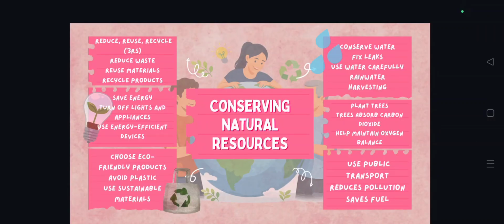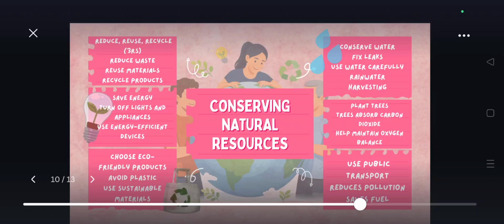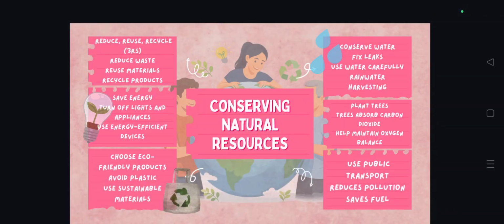Second is conserving natural resources. Natural resources, as we know, are resources available in the environment, in nature. There are two main types of natural resources that you may have learned in your previous classes, that are renewable and non-renewable resources. Renewable resources are resources which get constantly replenished in nature on their own, and if we manage them properly, then they can be produced indefinitely, like sunlight, water, wind, forest. These are renewable resources.